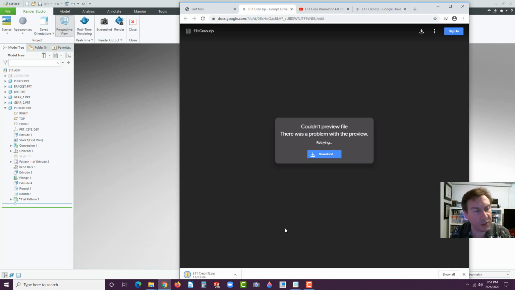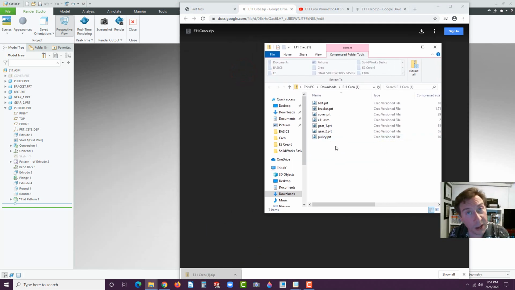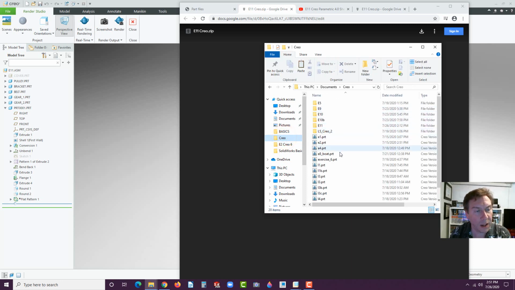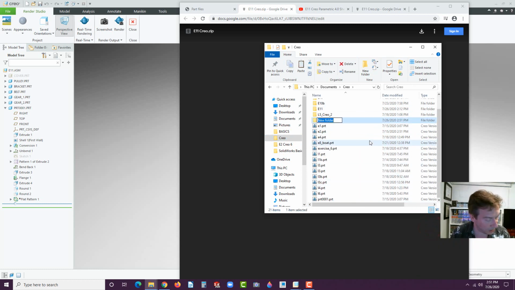Depending upon your browser, it might show up in the lower left, might show up in the upper right. It just depends. I'm just going to click on it here. They're compressed, so you can just click and drag a fence around those, or Control A to select them all. Go ahead and cut or copy them, and then put them in your Creo folder. Go to New Folder, and you could create an E11.